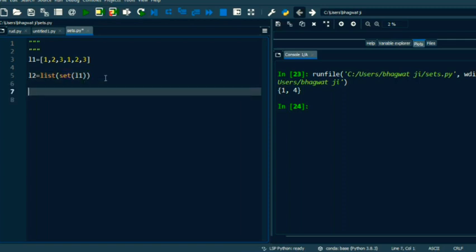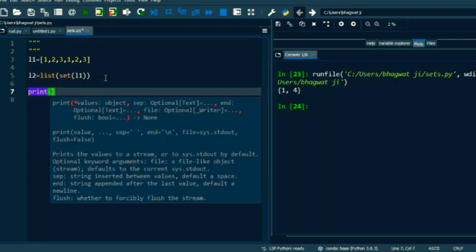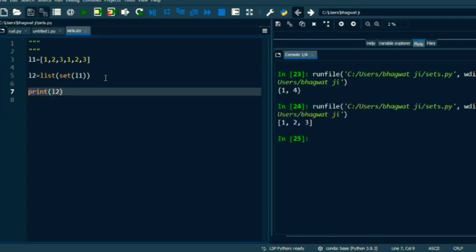Now to print the output, print L2. We run the function and we'll get a list of numbers in which there are no duplicate numbers. So this is the main application of set theory.